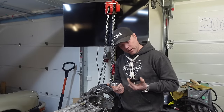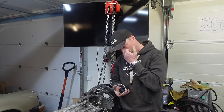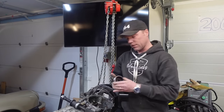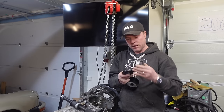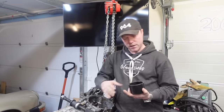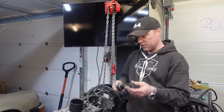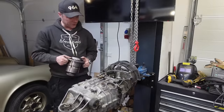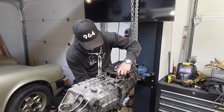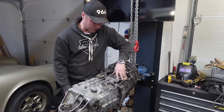That was easy enough — hopefully not too many people hated me for the method. Now the outer race needs to go into the casing, and you can't easily put the whole gearbox in a press. So there's another way: put a large washer behind the outer race, insert it, hold it from the other side with something bigger than the hole, run a big bolt through, and tighten it to press the race in. I'm going to put the diff in without the ring gear so that pinion-ring gear interference doesn't affect the measurement.